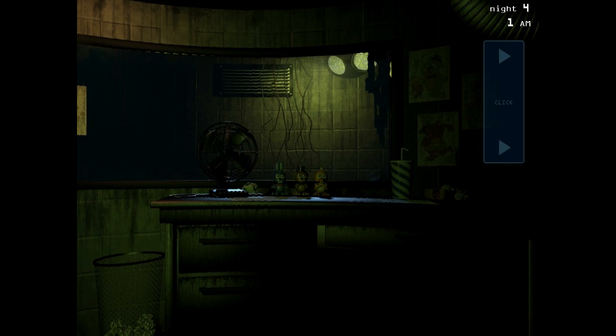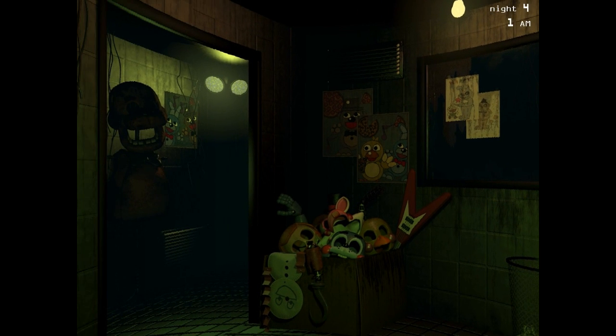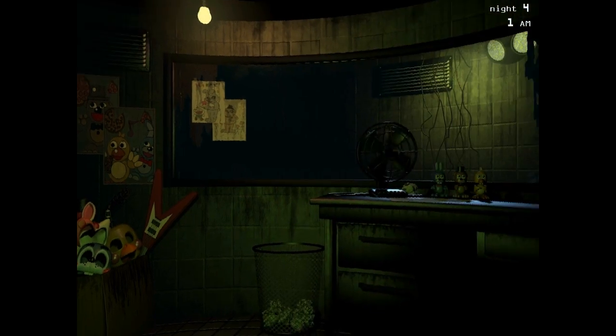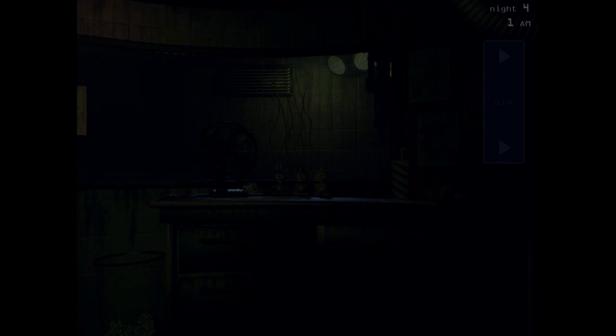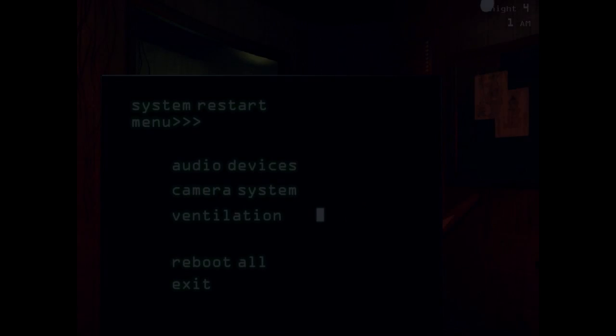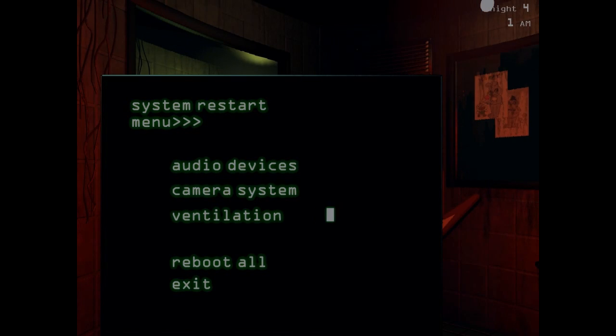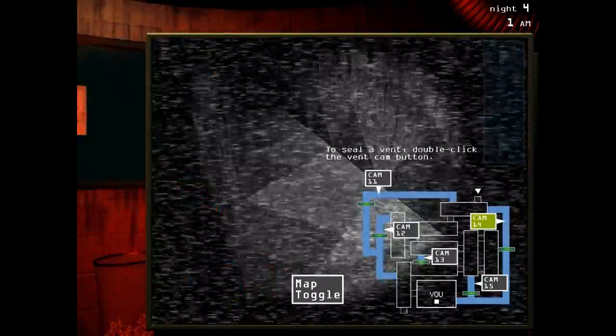Okay, I don't know if what he's saying is important. I bet it is. Oh, you stupid Balloon Boy paper doll, because that's probably Balloon Boy. Creepy. Yes. No. The vents.